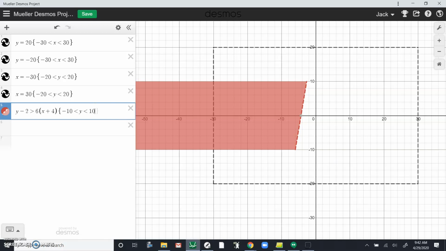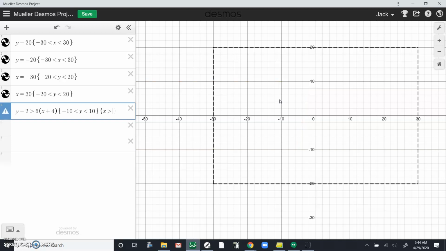We have to set another boundary. So to cut this other edge off, we're just going to set another boundary. We're going to say, you know what? We're going to set another boundary where we want our x value to be greater than, let's just say, -10. So here's -10. I want only x values bigger than -10. So basically we're going to set a boundary here as well. So now I've shaded on one side of the line.